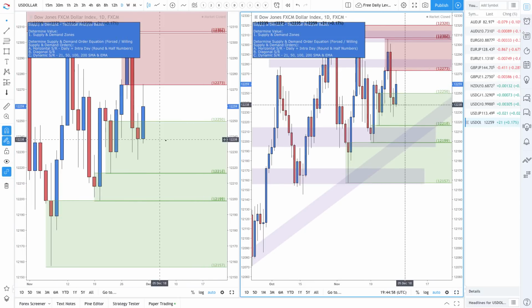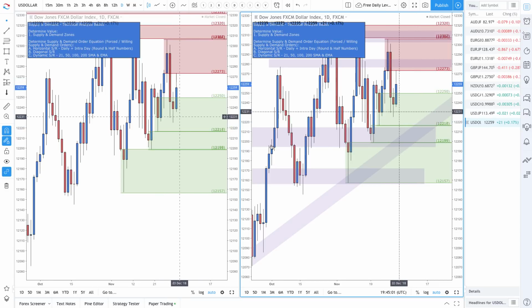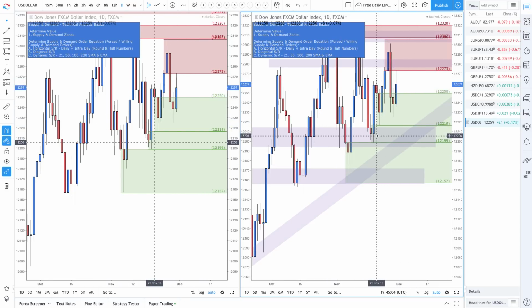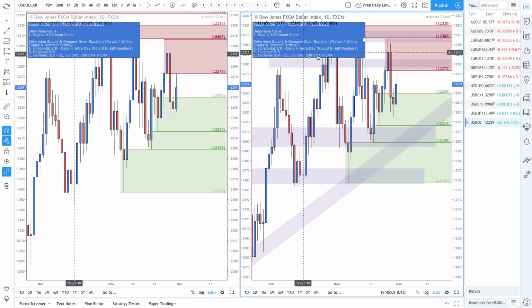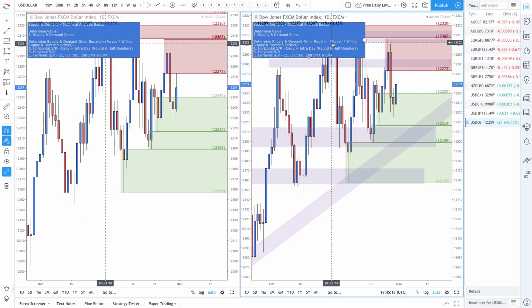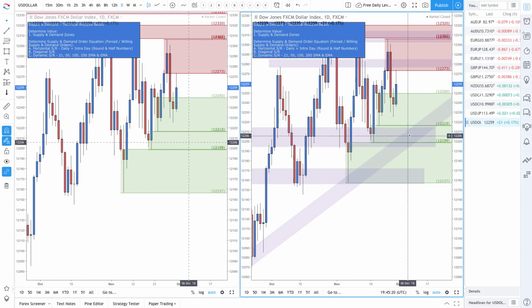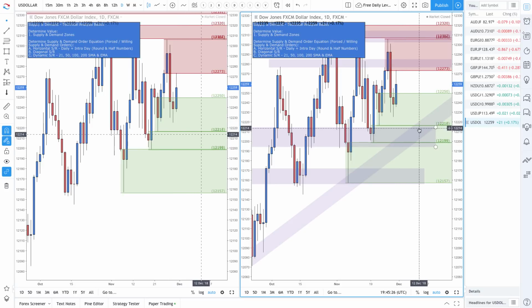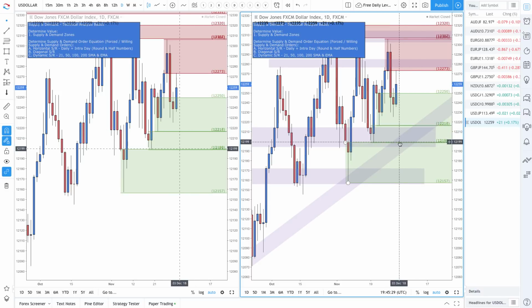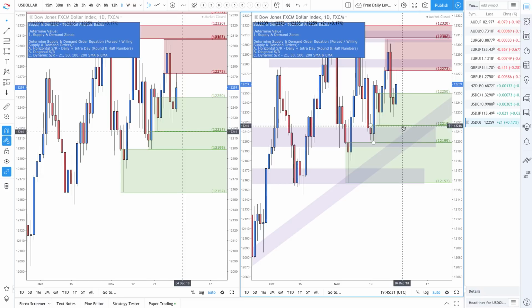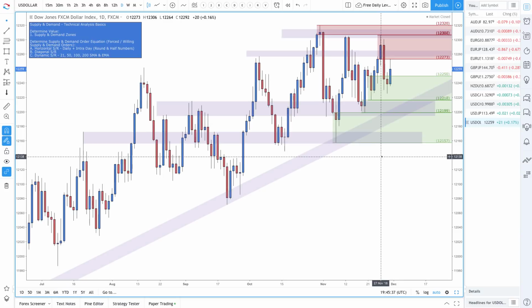So the left chart is going to be supply and demand and where the zones are, and then I'll add some of the horizontal, diagonal, and dynamic support and resistance. If you would like to watch the course, the YouTube video on that, the link is in the description box below. It's the supply and demand order equation, and it explains exactly why there should be more demand or supply in an area when it comes to orders from a technical analysis perspective. I'm a fundamental and sentiment trader, and I use technical analysis just to time my entries and get a good price.